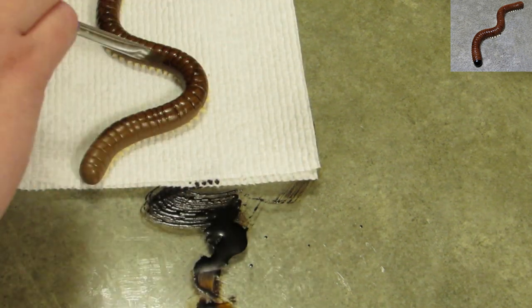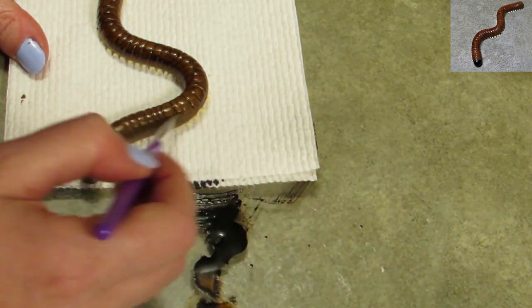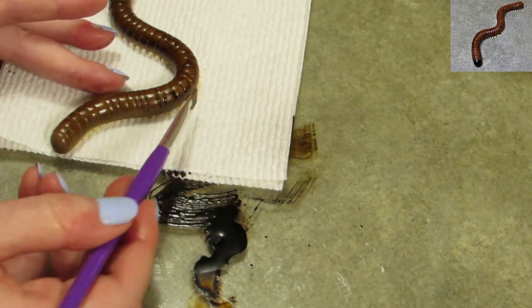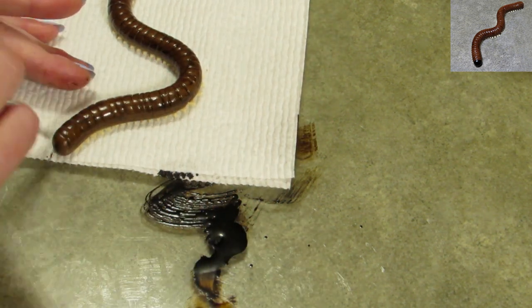And you're going to find as you paint along the sides and you paint down, don't add too much water because you don't want it to drip or run down onto the legs. Make sure you go down the sides. Don't get it on the feet, like I said before. And you're going to see that the food coloring is going to settle into those seams that you just made, or the indentations, and that's fine because it just makes them stand out and makes them look even better.